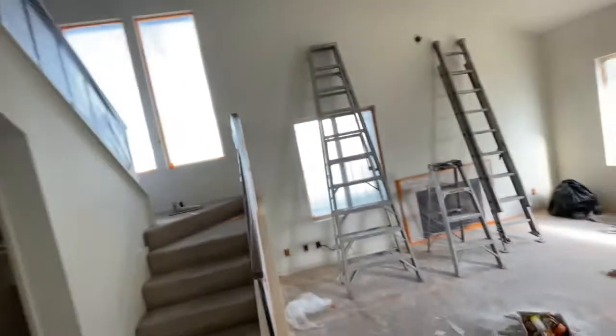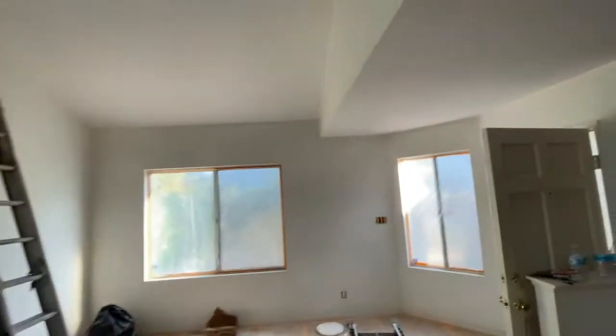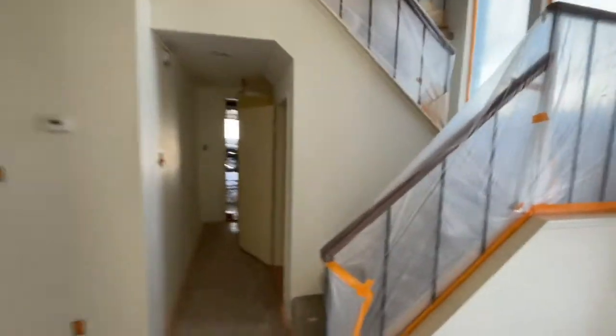So all the walls have been patched. You can see that all the popcorn ceilings, the acoustic ceilings, are gone. It's been resprayed with texture. Guys are doing a great job so far. So we'll take a look upstairs.